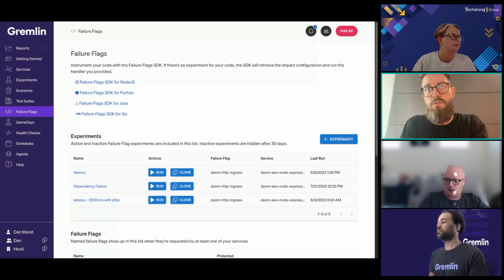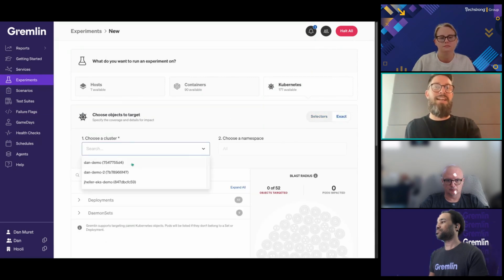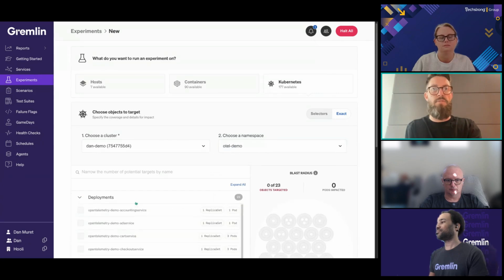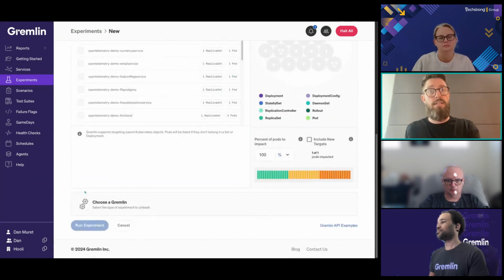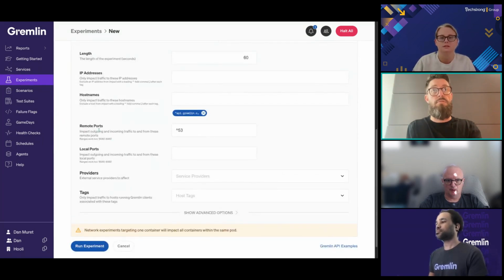I can chip in on that. I think what you're trying to attack or block is almost irrelevant. Not irrelevant, but the way we use Gremlin is you just give it the port, essentially. If you're looking to block something, it's that easy. You don't have to worry about what it's called. As long as it's within your infrastructure and you know what port you're connecting to from A to B, you just put the number in. It's really that simple to get started. It's almost foolproof, I want to say. And we've done that for Kafka, Rabbit, MySQL, RDS, lots of different things. Different ports, you can do all of them.